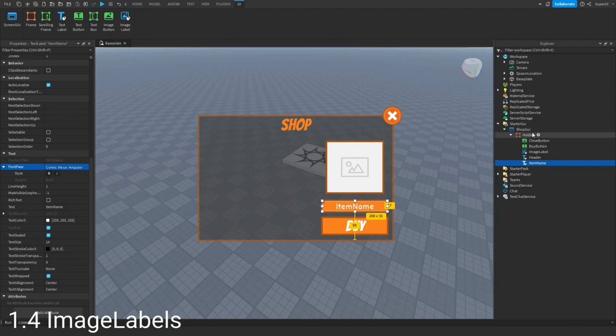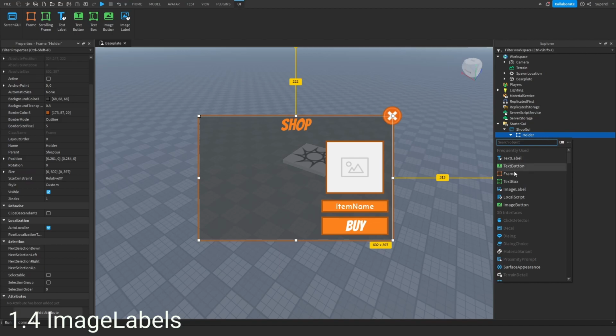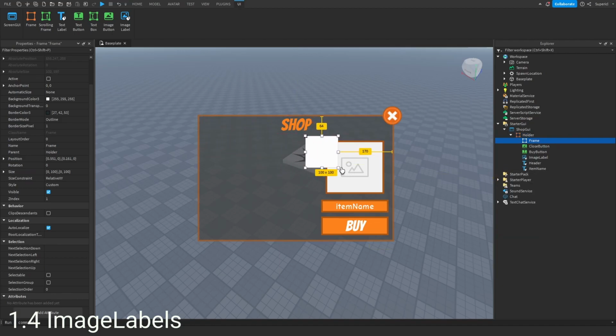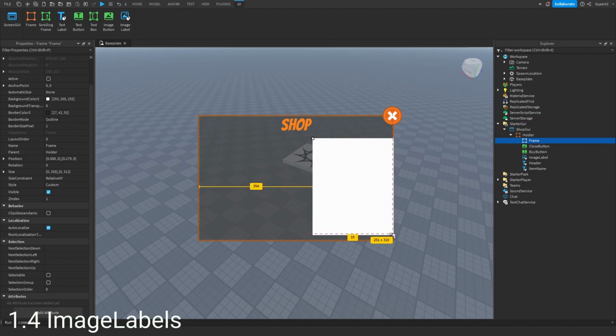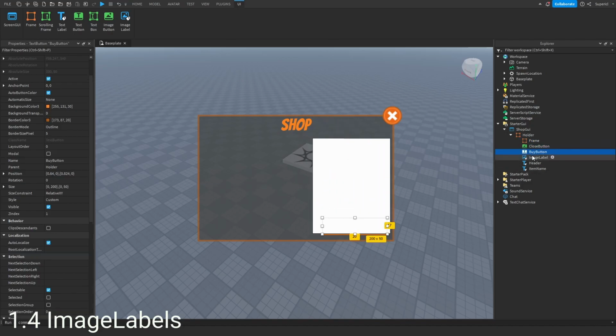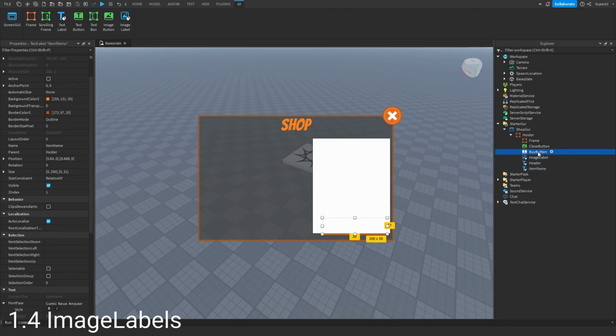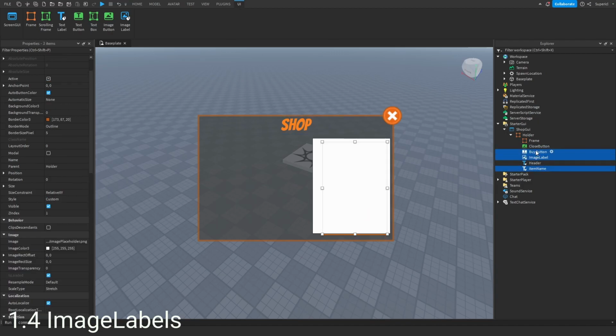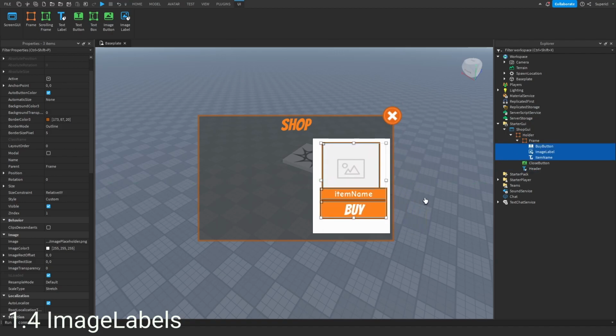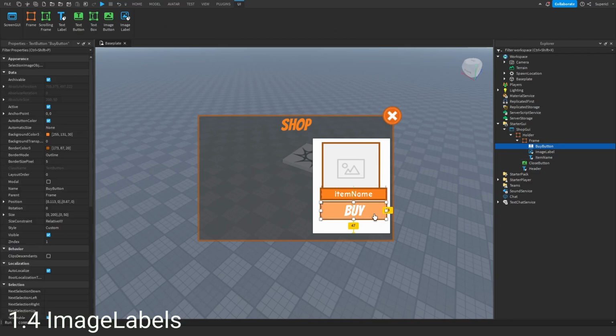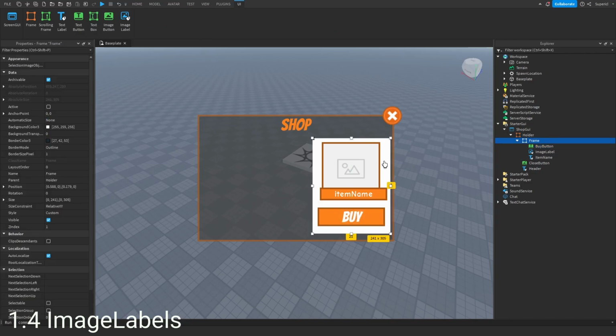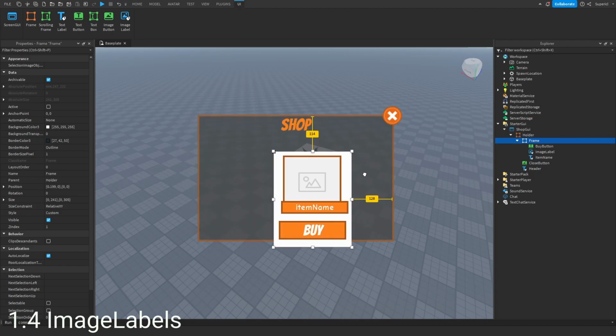But a really good practice I would suggest is making all of the separate things in a main folder. Like in this situation it would be a different frame that holds everything up. So let's put a frame here and then put everything inside of it, so that we can just pick the frame and everything moves with it.